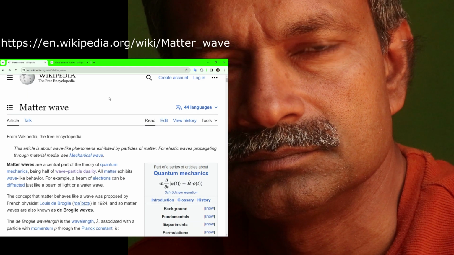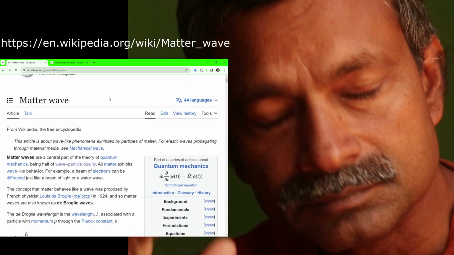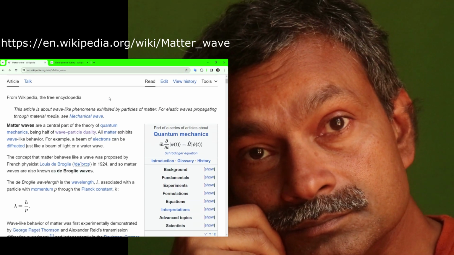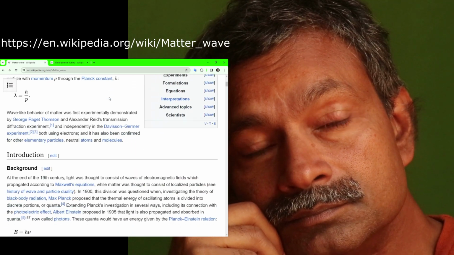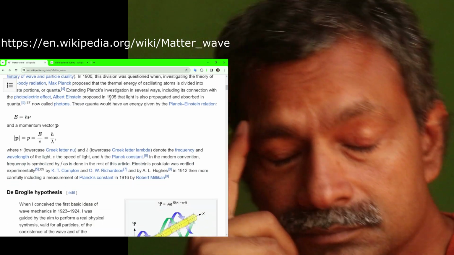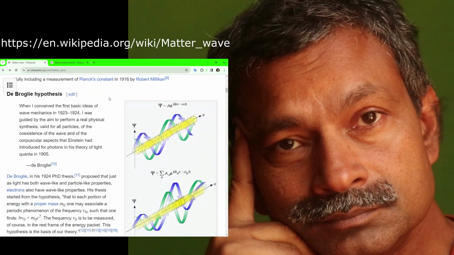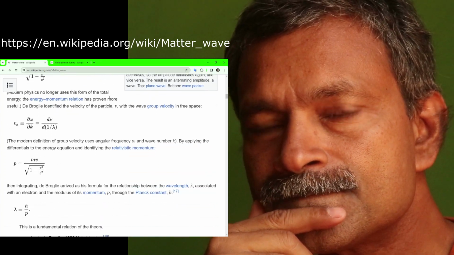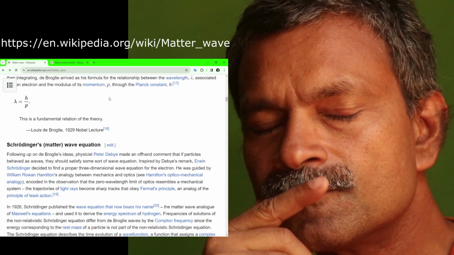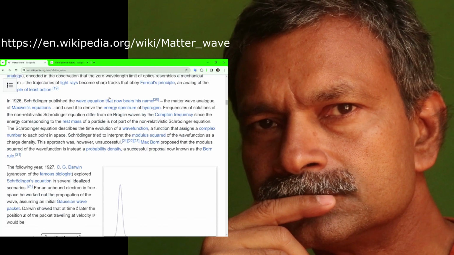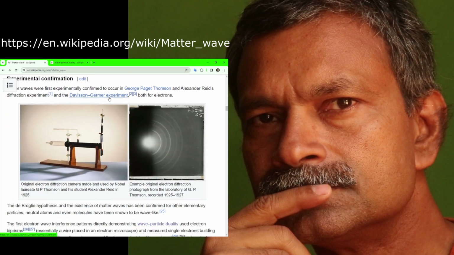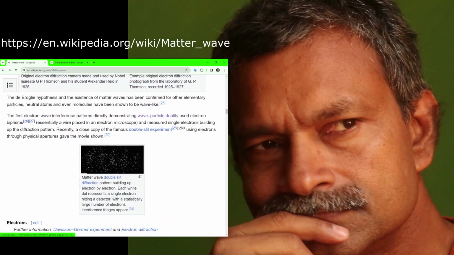There are several pieces of irrefutable evidence supporting the wave nature of matter, particularly for microscopic particles like electrons. Here are some key examples. 1. Electron diffraction experiments. The most celebrated and definitive experiment is the Davisson-Germer experiment, 1927. They aimed electrons at a crystal lattice and observed a distinct diffraction pattern, similar to X-rays passing through slits. This directly mirrored the behavior of waves interacting with obstacles, proving matter could exhibit wave-like properties.